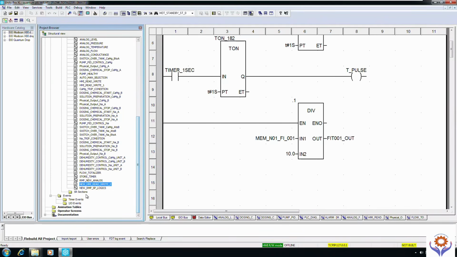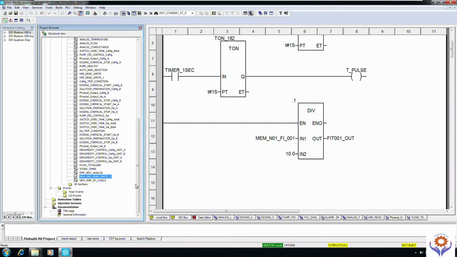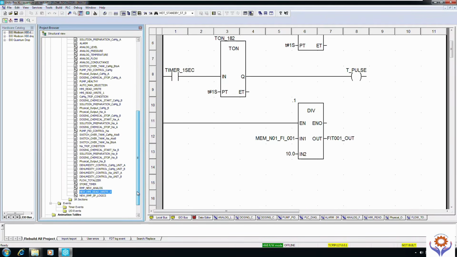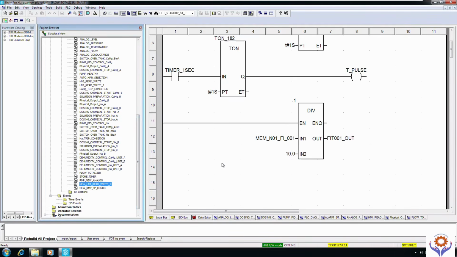See now we checked how to make the configuration, variables, programs, and how to use these variables in the logic. This is the overview for the project brief. Now we are going to move to some advanced level. We are going to check how to make the project settings and also advanced options, and at the end we are going to see how to use the functions and function blocks by using libraries.